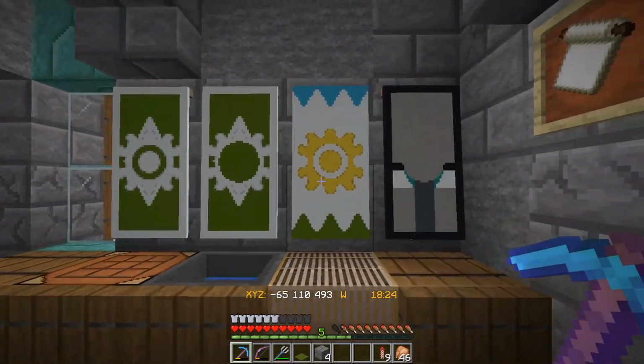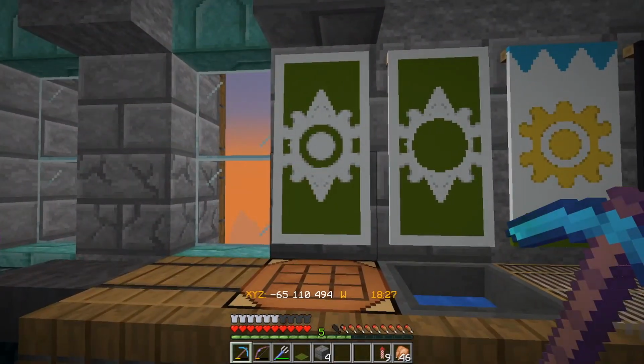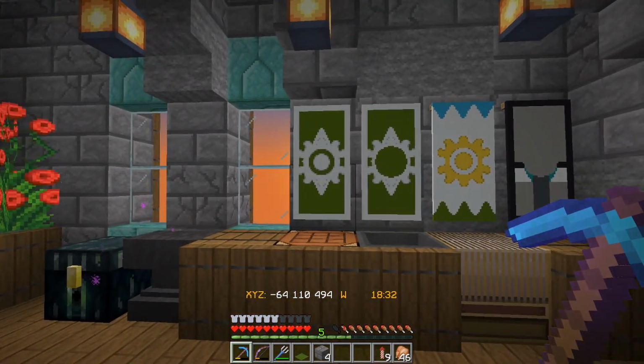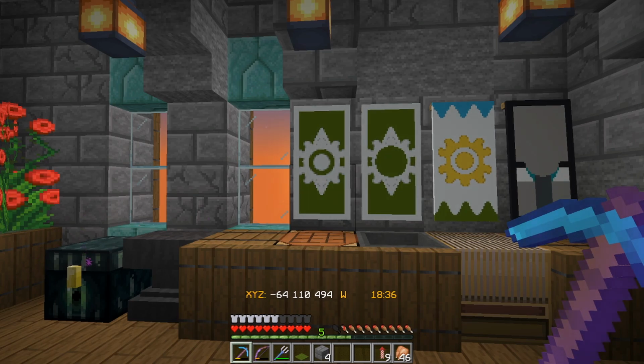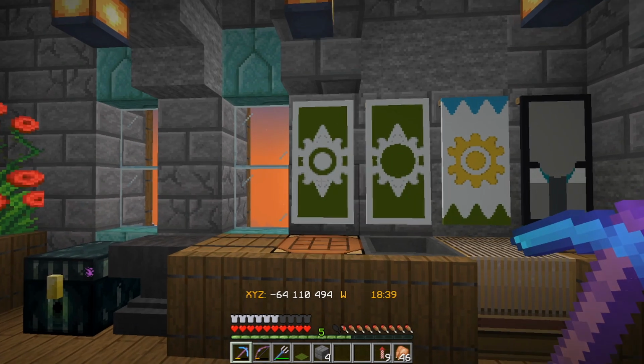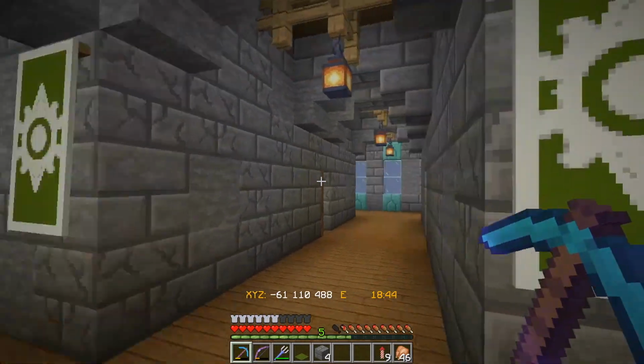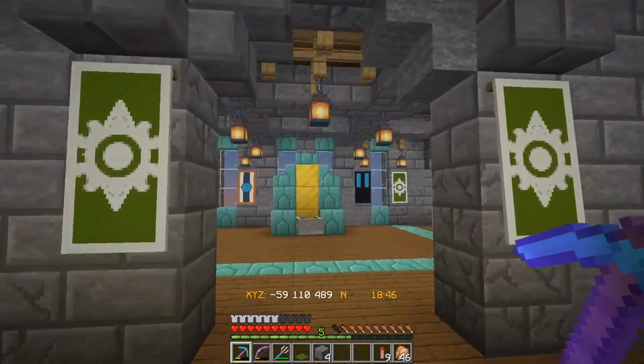I also made a few banners here that I think look cool. I really like this one right here. And I was thinking that maybe that could be like the banner for the castle and the town. I don't know, I kind of have to get Wafflestick's thoughts on that. But I made a few of these banners and I put them up around just to kind of see what banners would look like in here, and I think that looks pretty good.